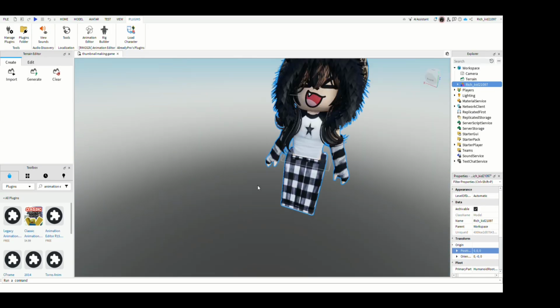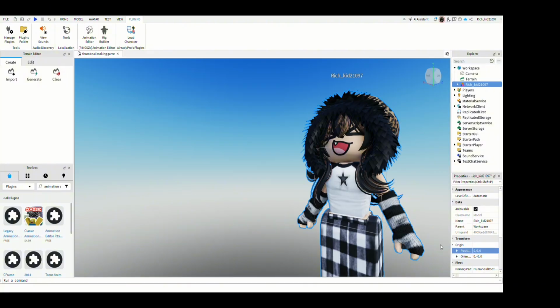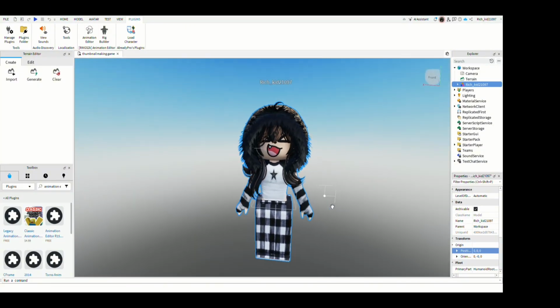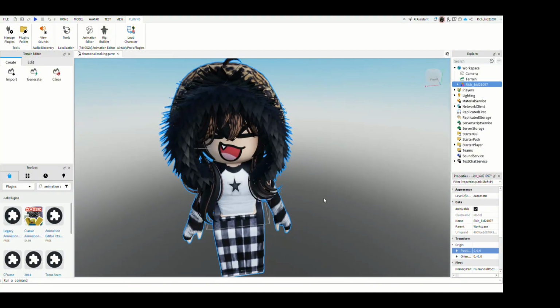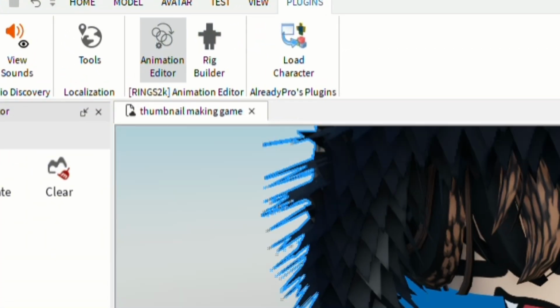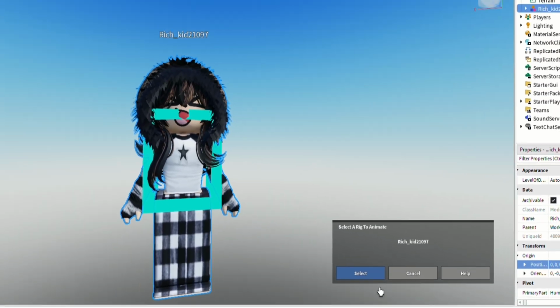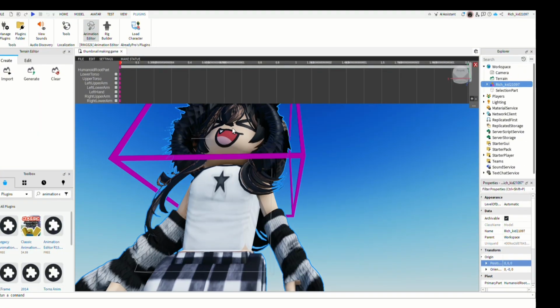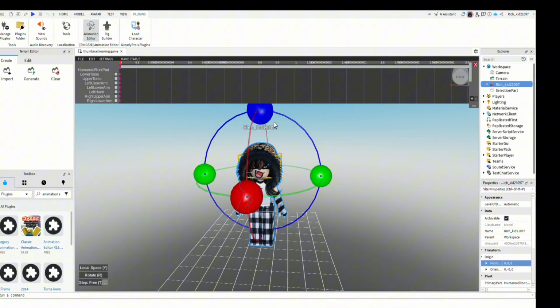Anyways, next we have this, and I'm going to go ahead and pose it. And how to pose it, yes, look how beautiful my avatar is. Yes, amazing. Anyway, how to pose it, go to animation editor and select the rig, which is the torso. And then select on it, it should say the username. Now you just want to pose it, and I'm going to speed this up while I pose this, so enjoy the speed up.